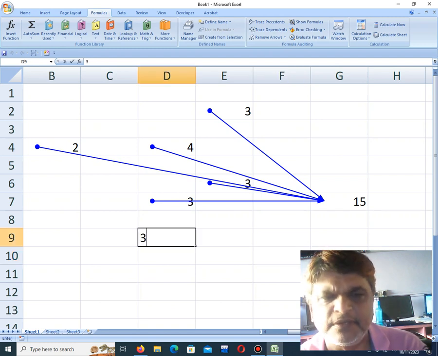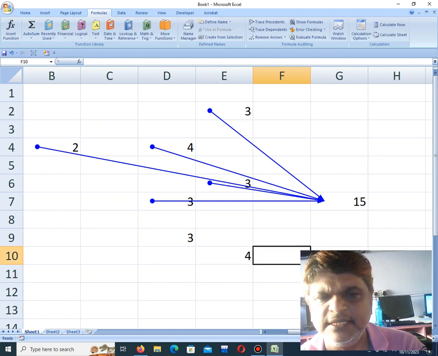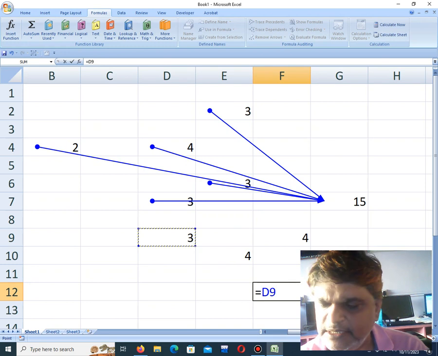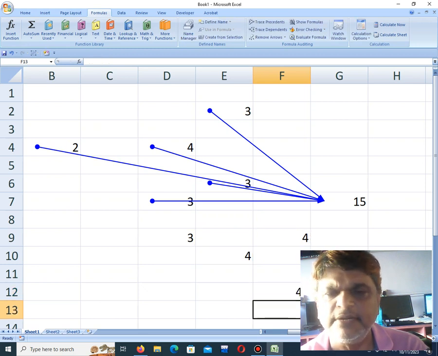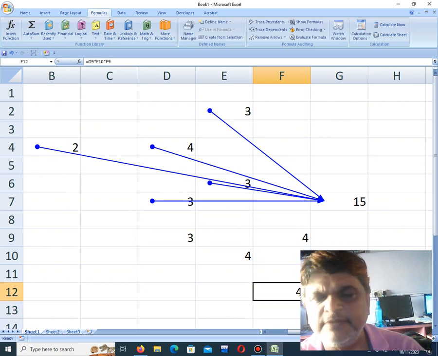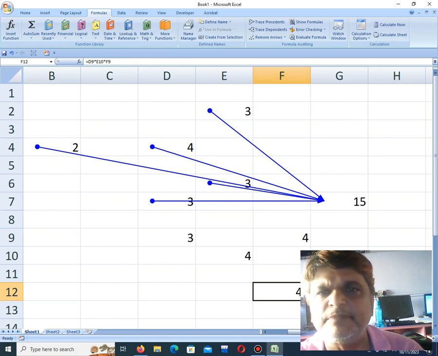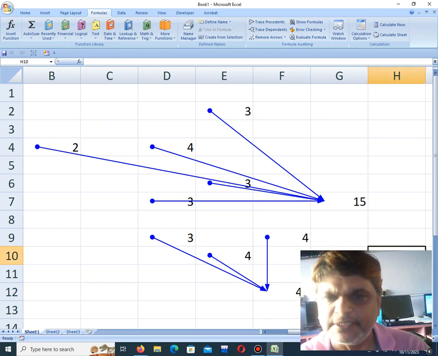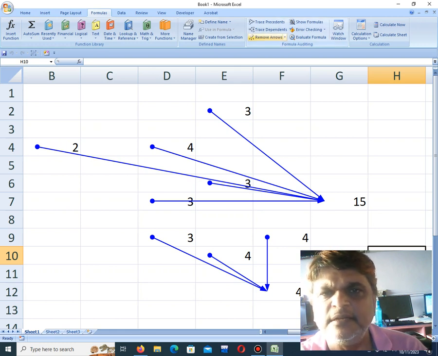Let's say I'll find the multiplication of two numbers. Same thing again, you say equals, and for multiplication you give star in between, then press enter. Now I want to know this 48 result is coming from which values, or linked with which individual values. For that you go to precedent. It shows the link between the main cell and sub cells, or result cell to the individual cells. That is called trace precedent. If you want to remove the arrows, click on remove arrows.